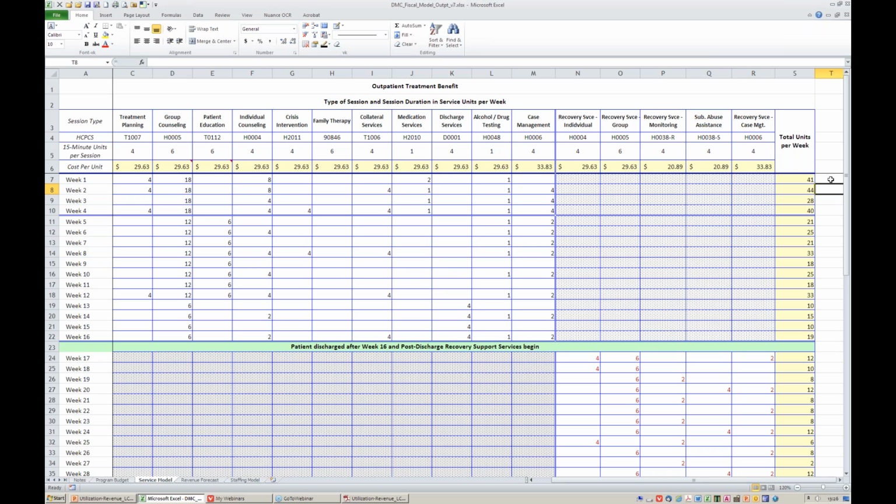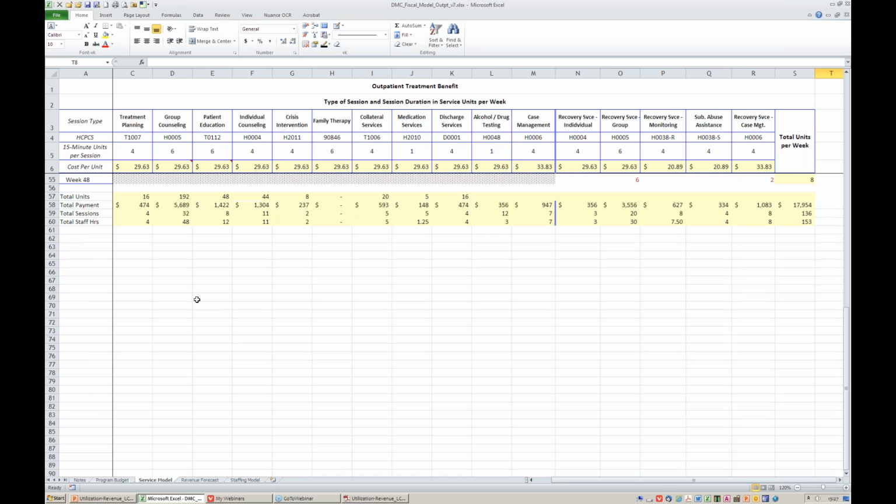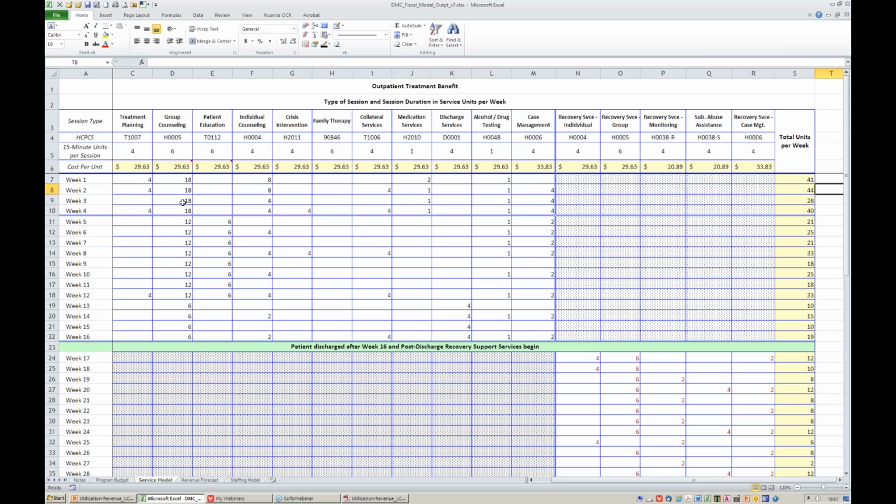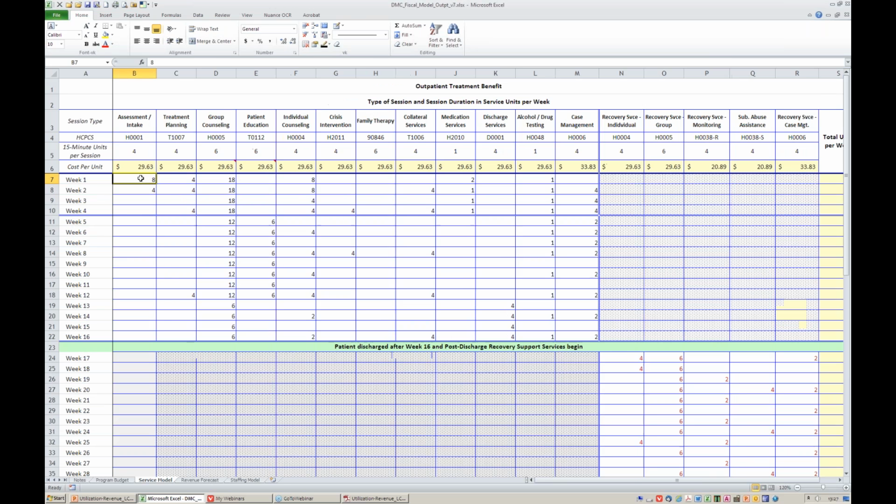I just look at this, and you could know from your own experience, how many hours a week can you keep a patient on site, coming in every day for services. I was going to try to make these adjustments, but it mixes things up. But what we need to do is, starting here, maybe there's a little less time. The assessment intake, maybe that's 4 hours, so that maybe it only happens on the first week.